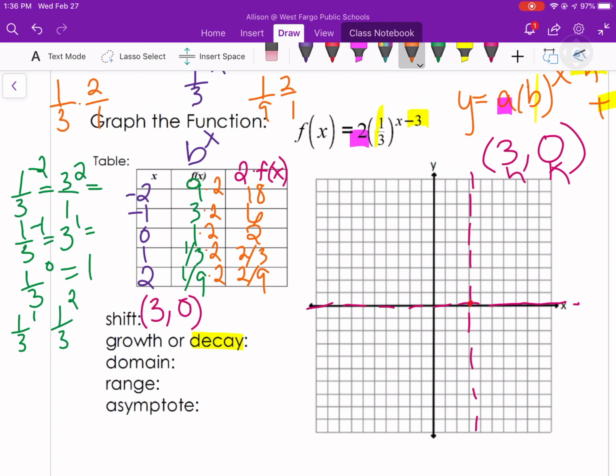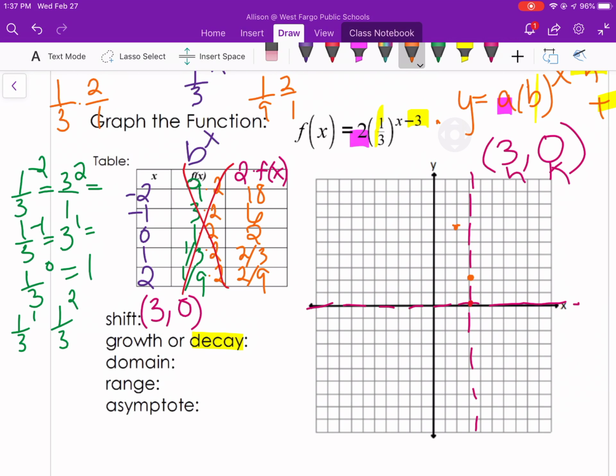Now I'm going to graph the first and last column, so maybe I want to cross out the middle one. And I'm going to graph the over -2 up 18 from your new origin. So make sure that you're starting right here at this 3, 0 part. And you're going to go to the left 2, up 18 is going to be way off my graph, so that one doesn't fit. So I'm going to start with -1 up 6. And -1 up 6 then, 1, 2, 3, 4, 5, 6. So 18 is like way up here. 0, 2 is going to be right here.